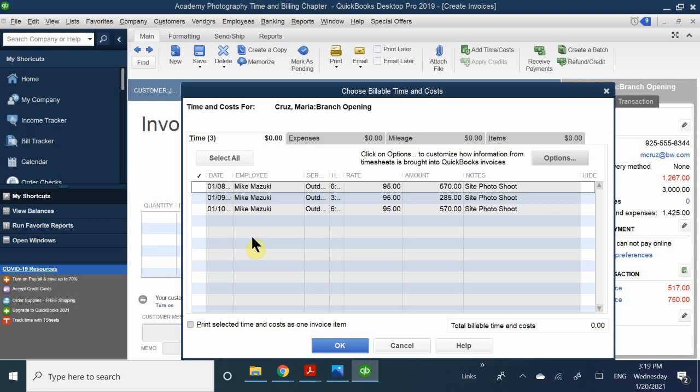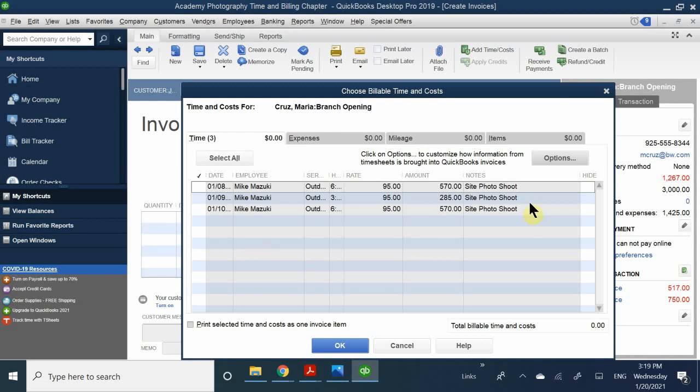So because each item was $95 per session, we're going to be billing her for this. So in another sense, instead of the actual company paying him, even though we are paying him already through a paycheck, this is how you can keep track, or you can utilize Mike Wazowski to keep track of what jobs he completed, etc., etc.